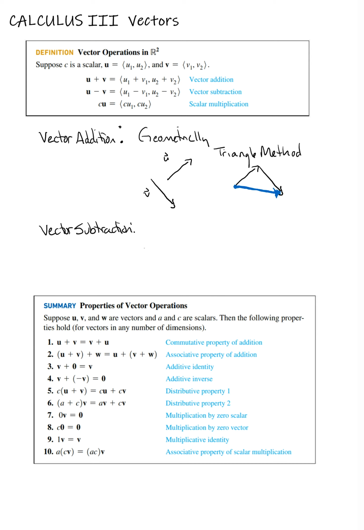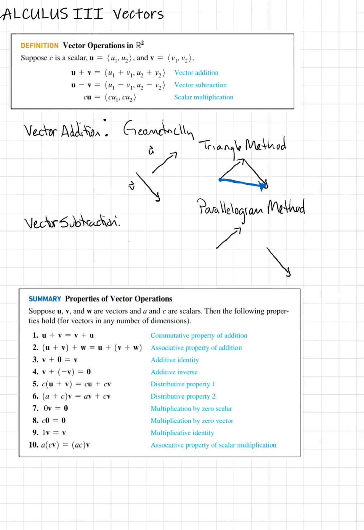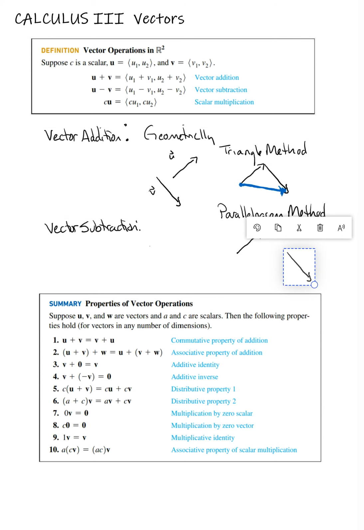There's another method called the parallelogram method. This time I'm going to take vector u and vector v, and I'm going to instead put them tail to tail.